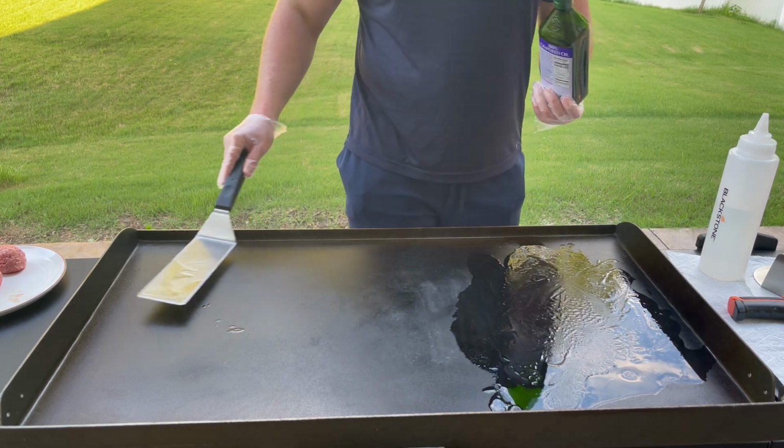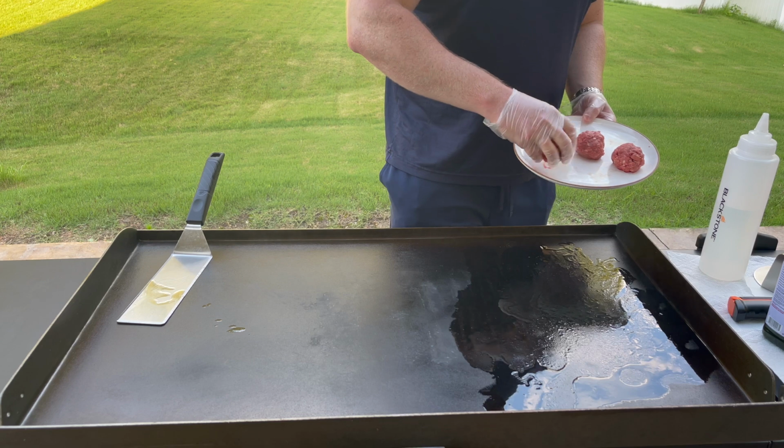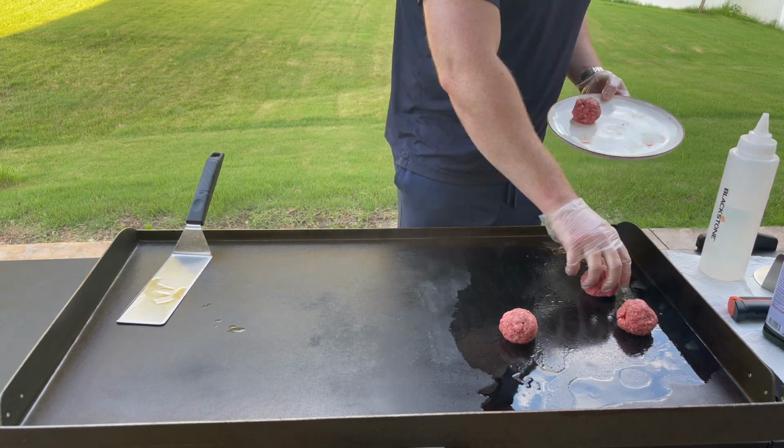You're going to want to spread some sort of cooking oil over the spot where the burgers are going to go. I'm using grapeseed. Alright, enough of me flapping my gums. Let's get these burgers smashed.